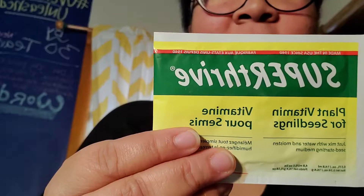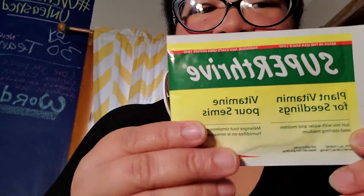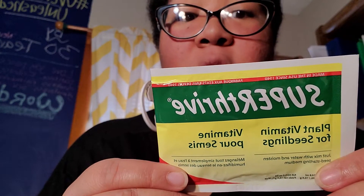She said, 'Enclosed is the fertilizer for your seedlings — mix one packet with a gallon of water. Thanks and God bless.' Miss Angela's Garden Sense sent me some Super Thrive. I've never heard of Super Thrive before, so I'm going to have to do some research. Apparently you can use this as a fertilizer for your seedlings if you start indoors. It says Plant Vitamin for Seedlings — just mixed with water and moistened seed starting medium. Thank you, Miss Angela. I might have mentioned in a video that I didn't know what people do to fertilize their seedlings. I never fertilized my seedlings up until this year.